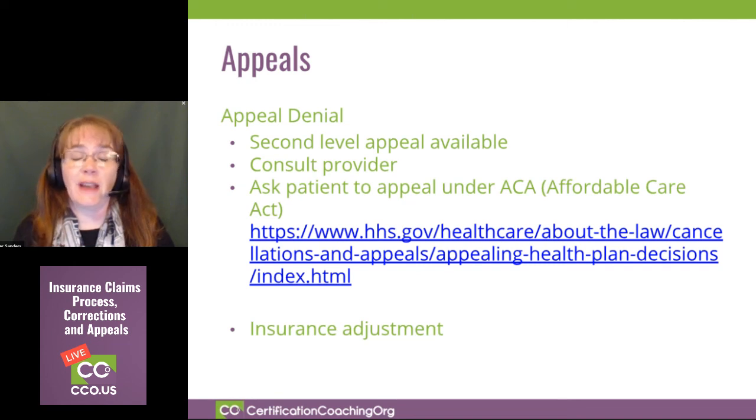Lastly, it just might have to be an insurance adjustment. We hate that. We've done everything we could. We filed everything properly, but if they're not going to pay it, you can only fight so much. We hate to do it, but you don't want to make the patient responsible, especially if that explanation of benefits does not say the patient's responsible. You cannot make them responsible for something that the insurance company says they are not responsible for. So unfortunately, the provider just provided a free service.